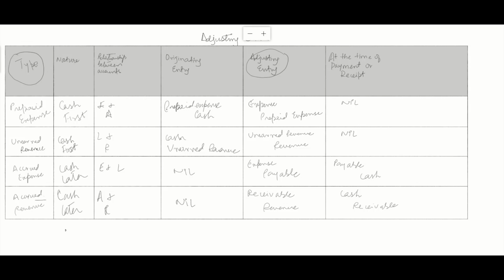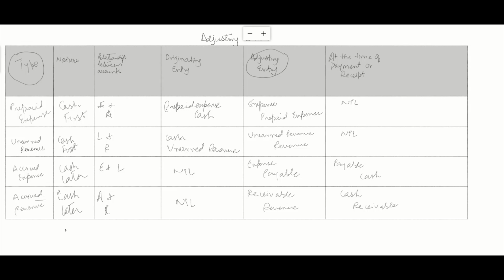For example, if we say that a company has earned revenue, so that revenue will come in a form of either cash or a receivable. It means whenever revenue is increasing, there is a change in owner's equity as well. But besides owner's equity, there is a change in a corresponding account as well, which is cash or receivable, and they both are asset accounts. In short, it means every adjusting entry is going to affect income statement as well as balance sheet accounts.